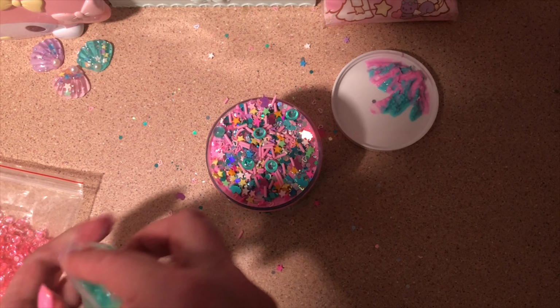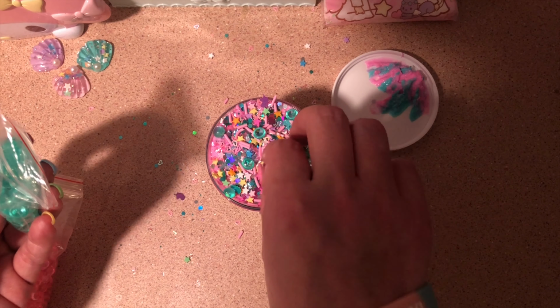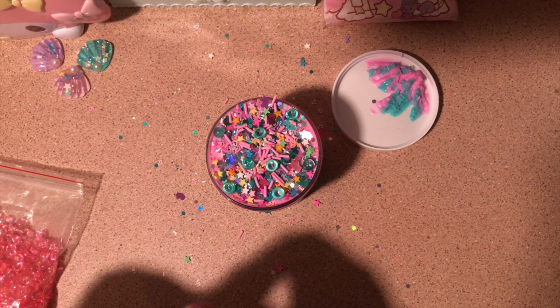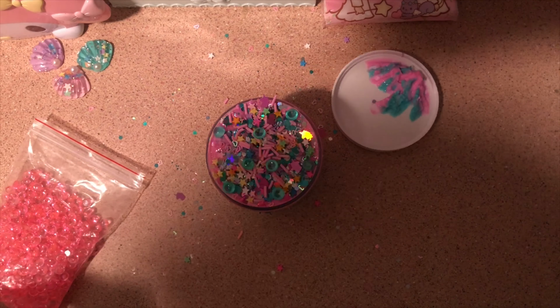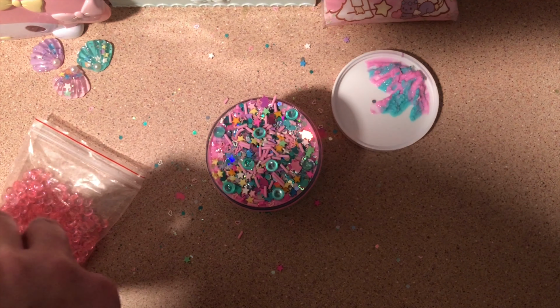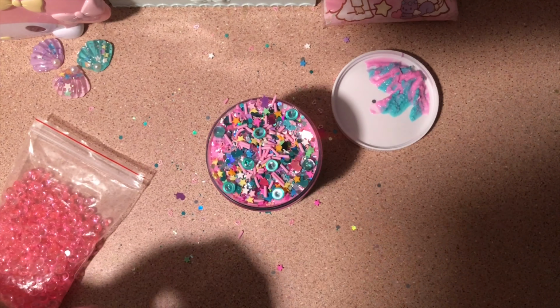And in case you're wondering, these are just colored fishbowl beads from my good friend Allie, aka AliExpress. And there we go, guys. Honestly, I don't think we need any pink ones. I think it's great, just like that. And then I'm just gonna add a couple more unicorns because I can't see them.